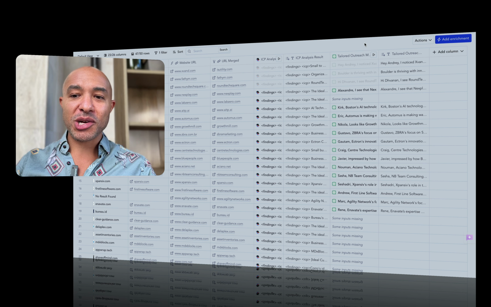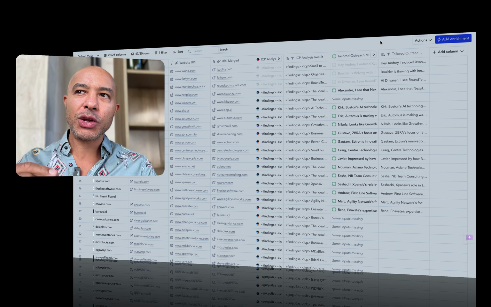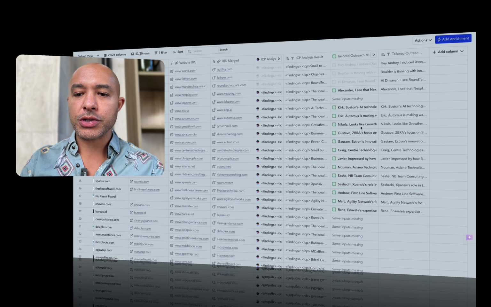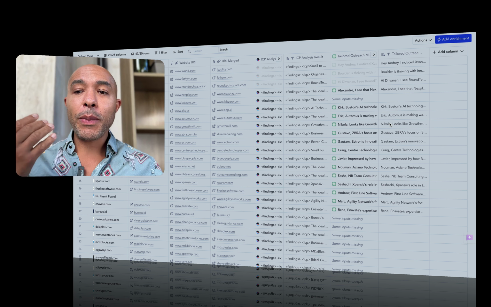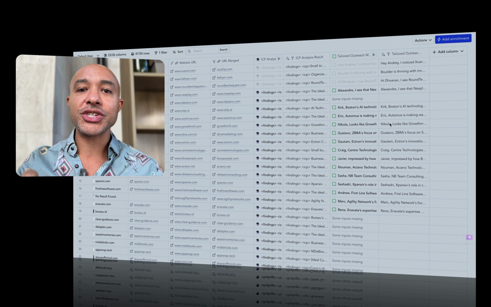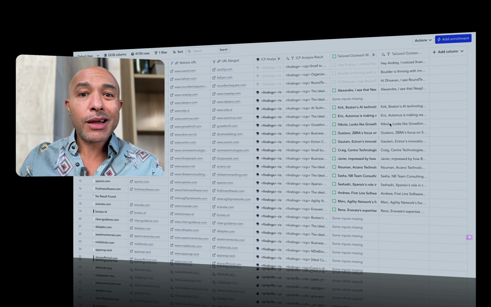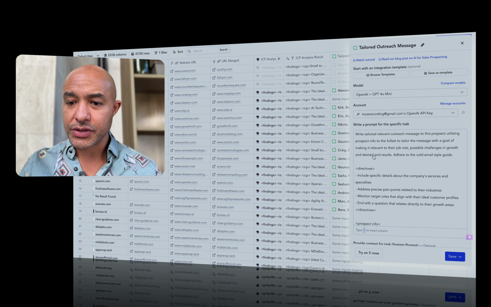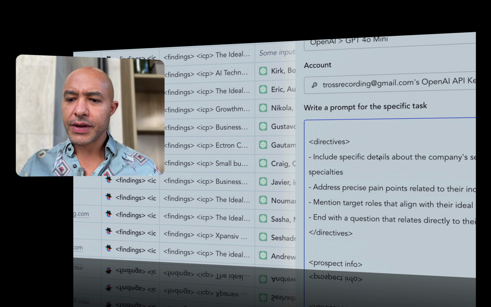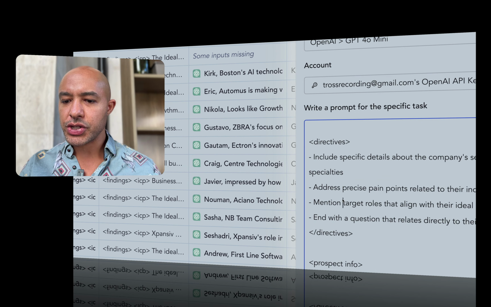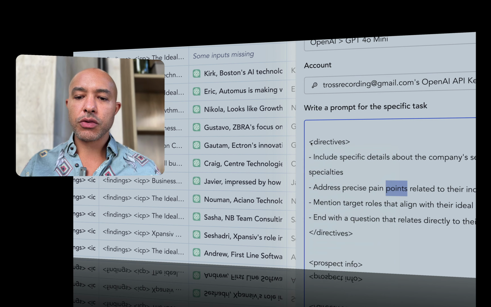And man, I really like the results. I'm getting really highly tailored, highly relevant messages that I can really tweak. And if I don't like the outputs, like these are the outputs, right? If I don't like them, I can go back in and basically edit the exemplars, as I call them, the example messages that I've trained the model with, to make them more perfect. In my case here, I like to give it a couple different guidelines. So I've said directives here: include specific details about the company's products, address precise pain points, mention target roles. So you can give it specific directives. And I like to use HTML tag format.